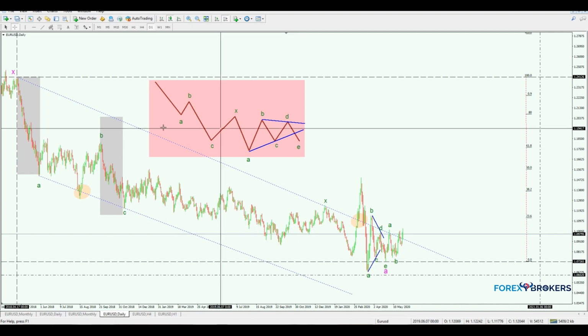Now let's use a bit the euro US dollar example. This is the recent price action on the euro US dollar. As you can see, this is the last price. The recent price action on the euro US dollar since 2018, it was as high as 1.24, and then it simply declined on the chart. This is the daily chart, so every candlestick that you see here, green or red, represents one day.